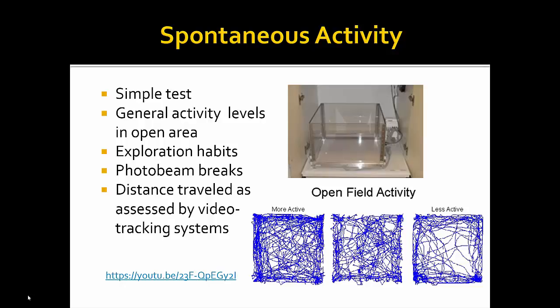And this is especially helpful because with any other behavior test that involves movement, you need to know whether the results you're seeing are because this animal is suddenly hyperactive or hypoactive, or because they just have an increased anxiety-like phenotype. And here's a nice, I should have loaded these before, sorry.